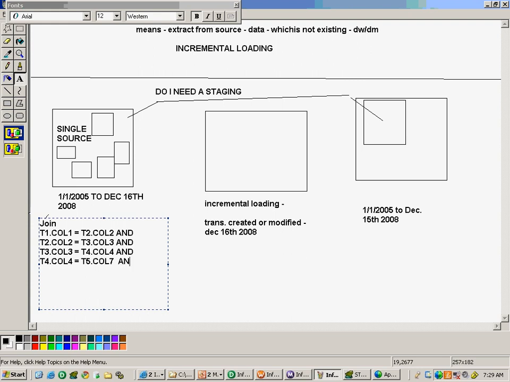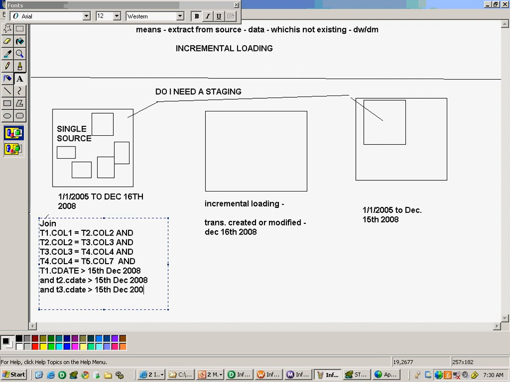Then again you say: and table 1 dot created date is greater than 15th December. And table 2 created date or modified date is greater than 15th December 2008. And table 3 dot created date or modified date, the transaction date on which the transaction happened, should be there in the source system.